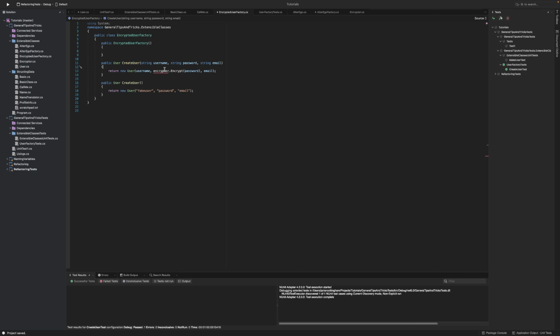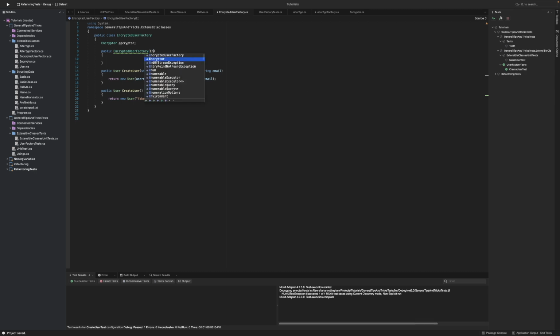While you may need to encrypt things on command, that's why you would store an encryptor here and pass it in through your constructor.